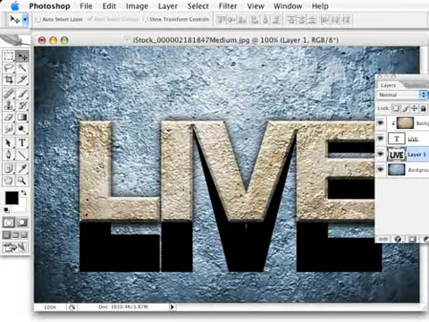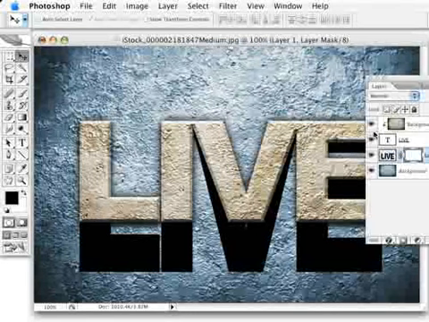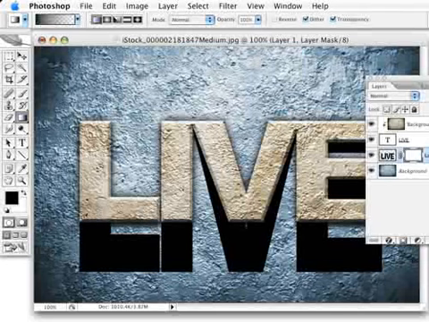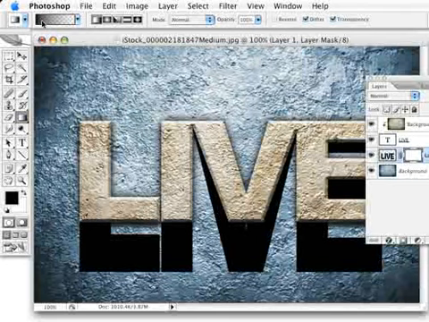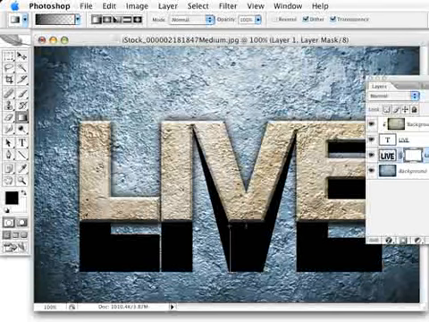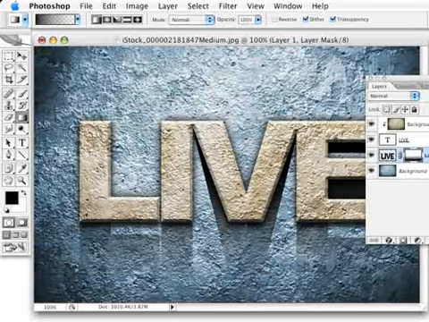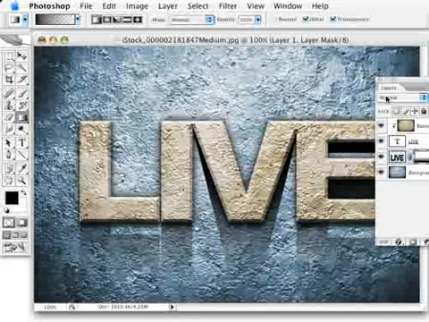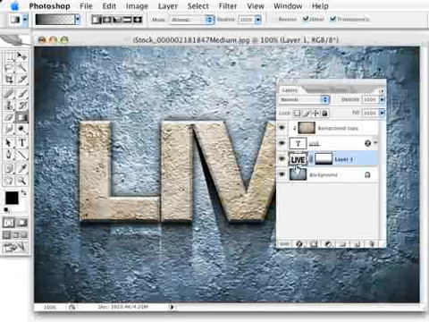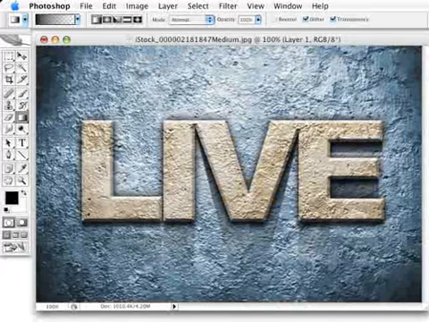Then I'm going to create a layer mask on that layer. Click once right there. Simply go over here and get my gradient tool, making sure we're going from a black to transparent gradient, and drawing from the bottom going up, holding down that Shift key. It's going to draw a layer mask on there. Maybe not quite that much. Just like that. And then I'm going to select the layer itself and drop the overall opacity down to about 60%. And there you pretty much have it.